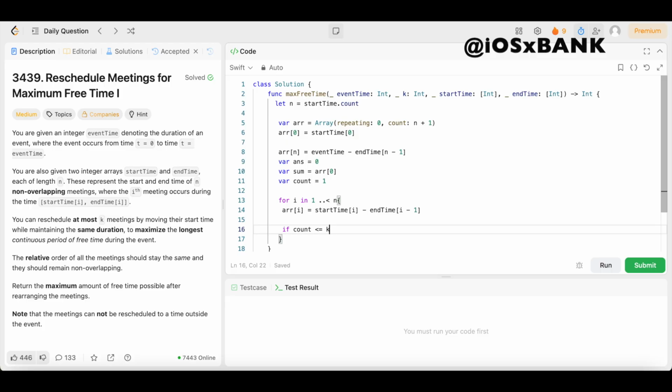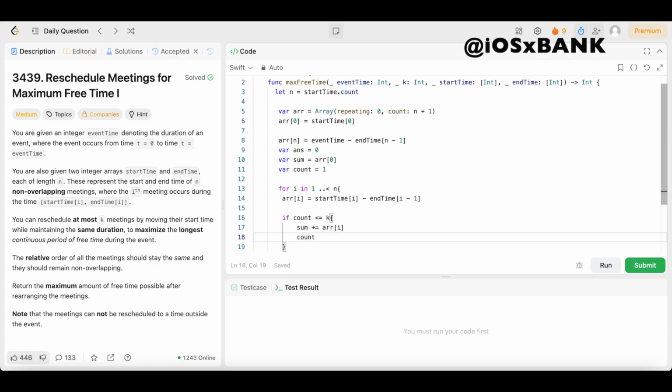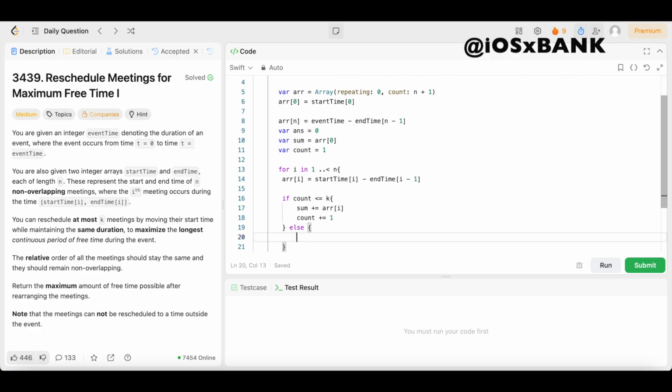Now come underneath this and we're going to say if count is less than or equal to k, we're going to open up the brackets, and if we haven't selected k plus 1 gaps yet, we're going to add the current one. So we're going to say sum plus equals r[i]. Then underneath that, we're going to say count plus equals 1. Then we come right here, we're going to say else.